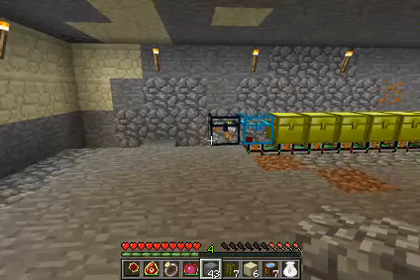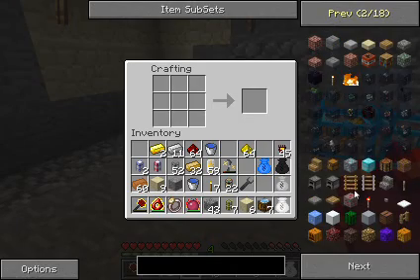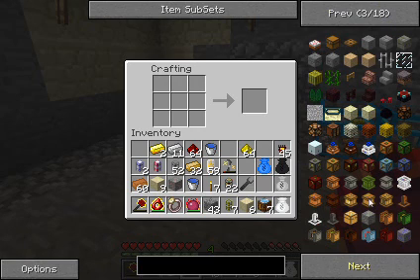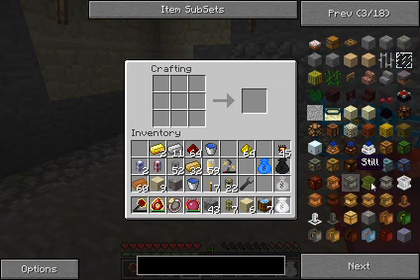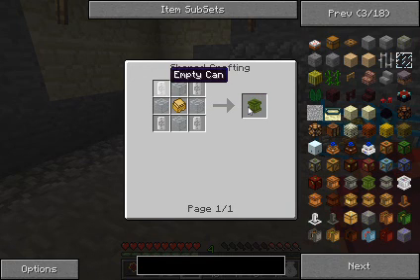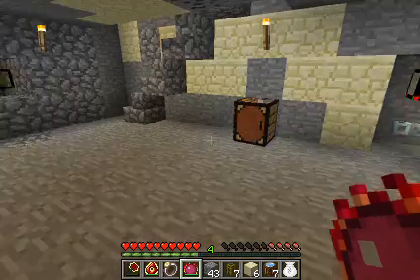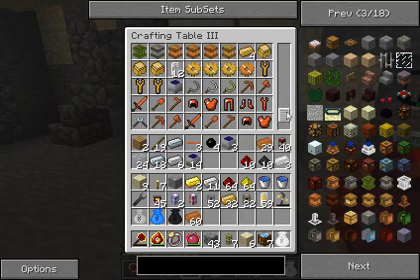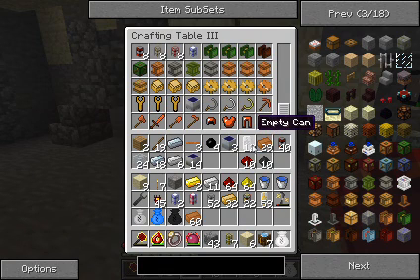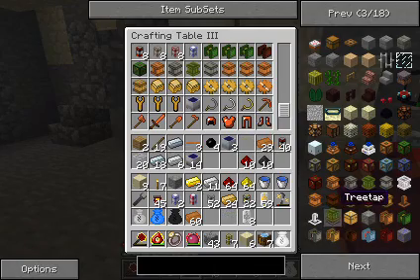Okay. Now what I'm going to put right there is a bottler. And let's go get the recipe for that real quick. Where are you? Okay, so we need empty cans. Thank you very kindly. That was so nice of you.